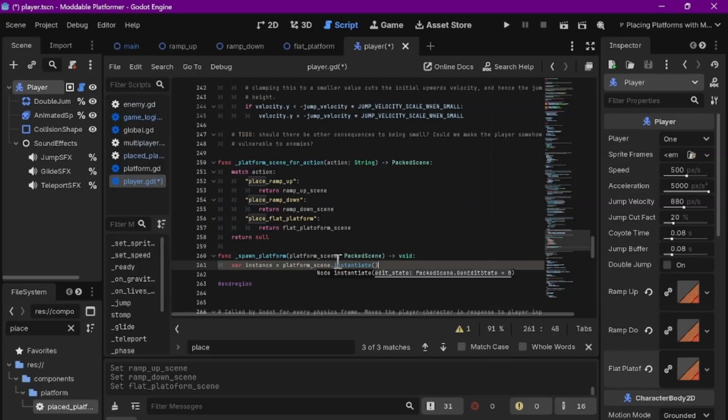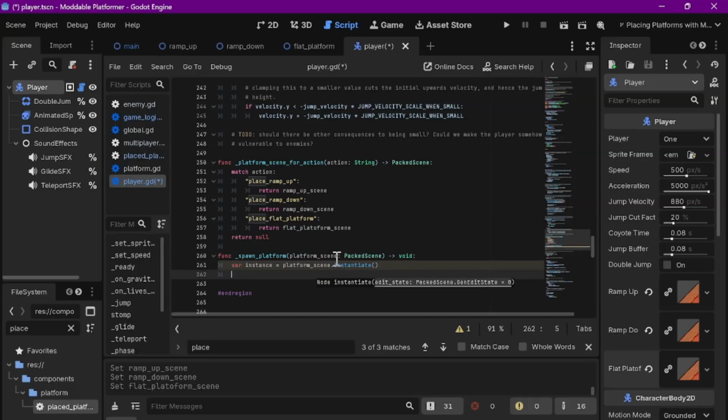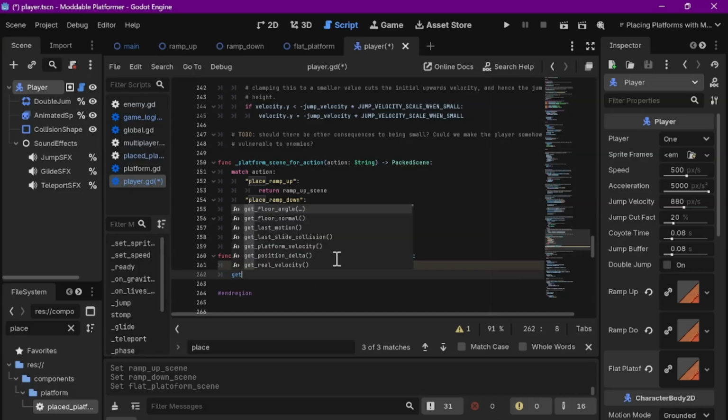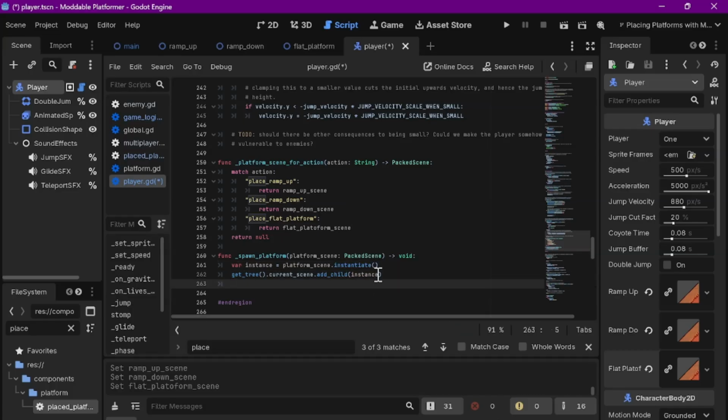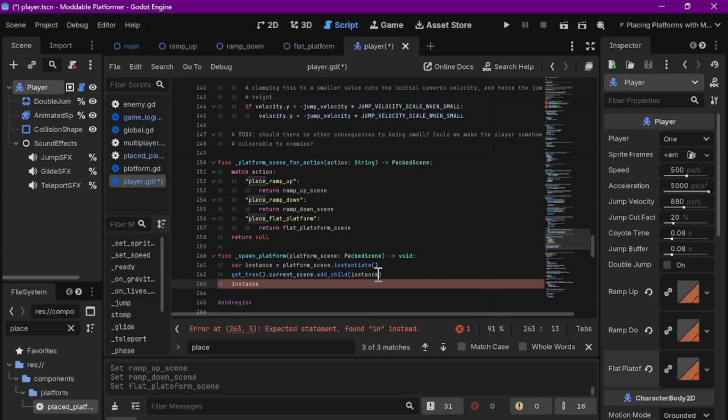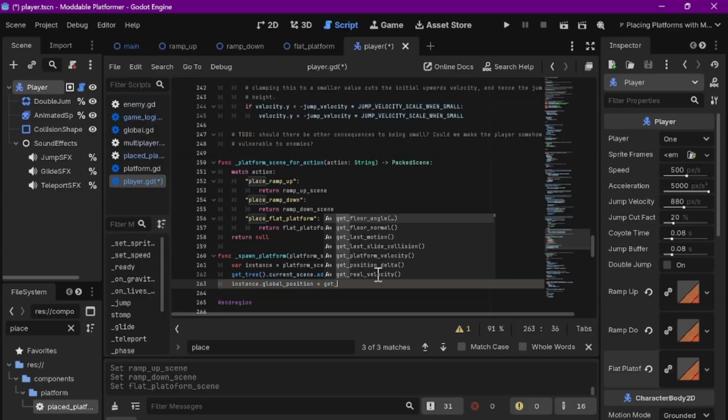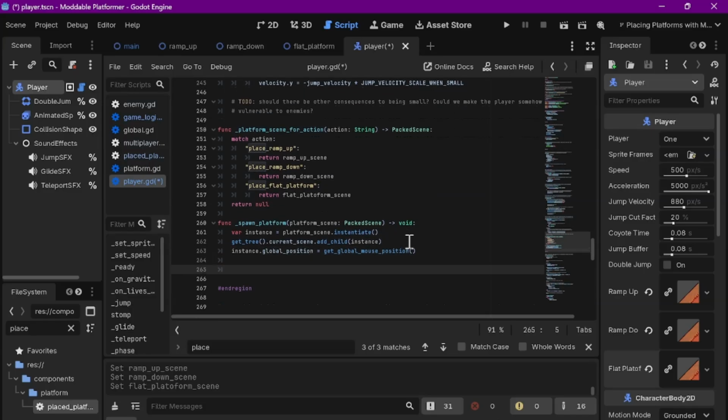In order to add it, we need to get the tree of our current scene. We're going to add a child. The child's going to be the instance, that variable that we just created. One more thing we need to do with our instance is we need to get its global position and set it equal to get global mouse position. Beautiful. This function's all set.